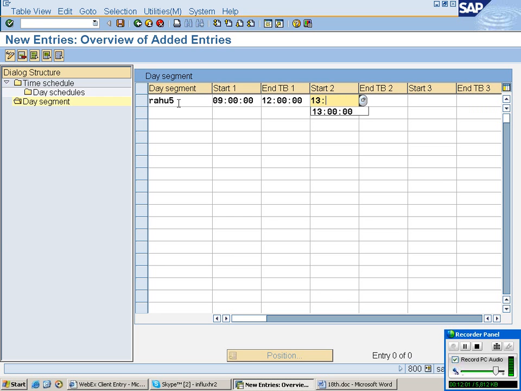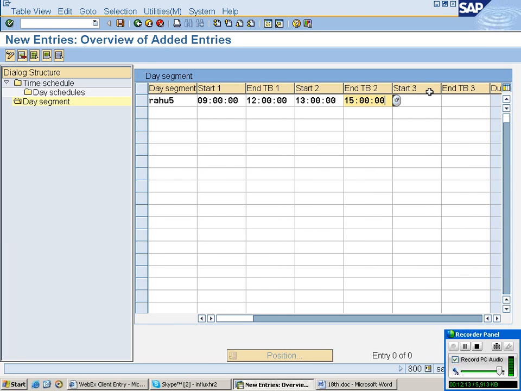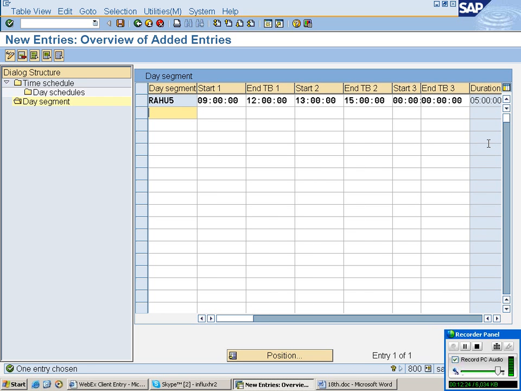Next, 13 to 16. This is the second session. If any third session is there, you can enter it here. Okay. If I press enter, the total duration of the segment will come. I am pressing enter. You see, 5 hours.